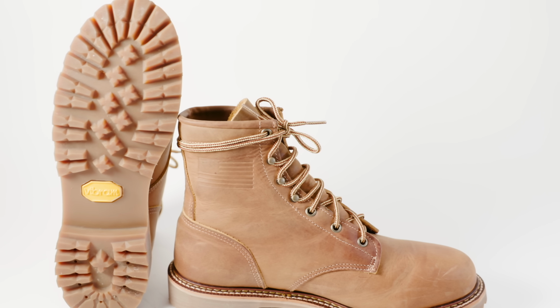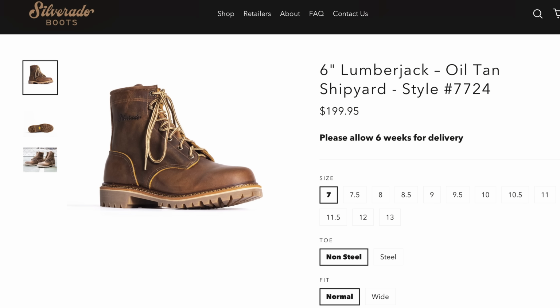Now, these did require a little bit of break-in, just a couple of days, because the leather's a little bit thicker here. This is 5 to 6 ounce oil tanned leather, as I mentioned, full grain sourced in the US. And so, of course, around the top here where your ankle is, you have to break that in just a little bit. Overall, though, not too bad, especially because it's unlined. There's not really a lot of structure there to break down, so they become soft pretty quickly. And I think that's, again, where these shine.